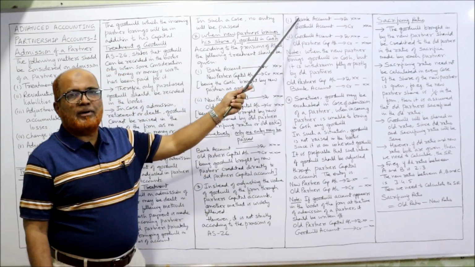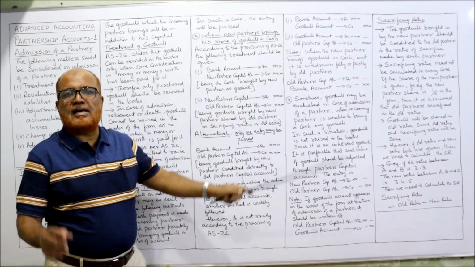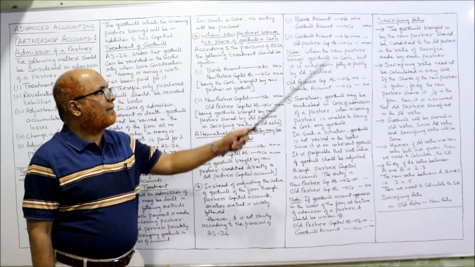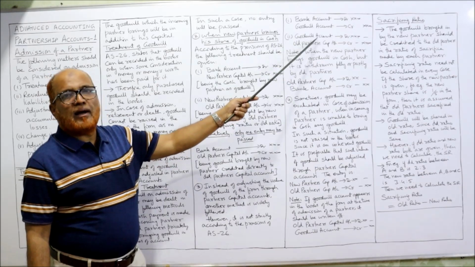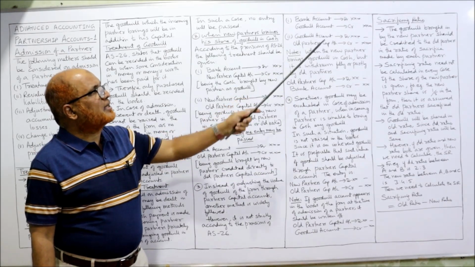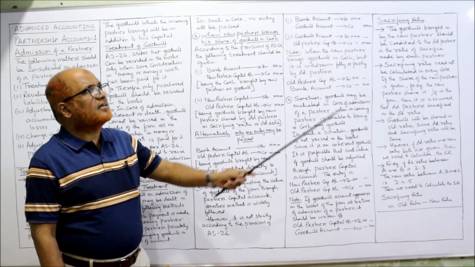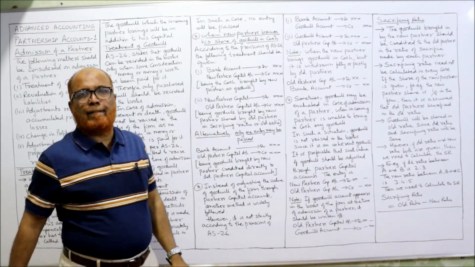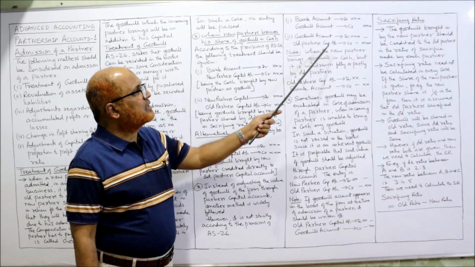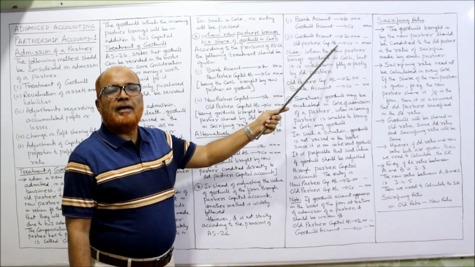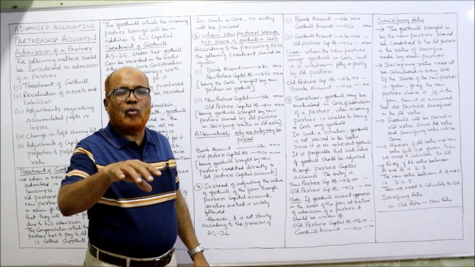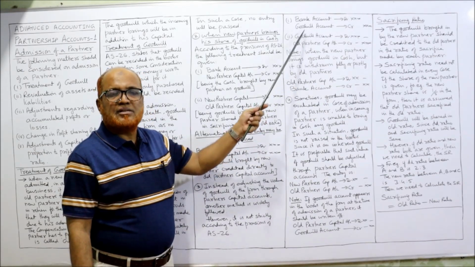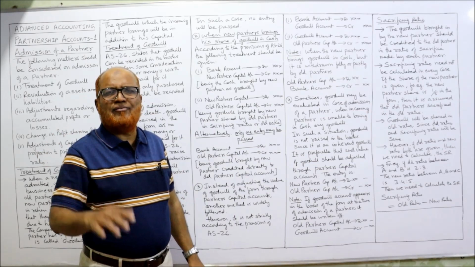So, bank account debit, goodwill account credit. This is the entry when cash is brought by the new partner for goodwill. Then the second one: goodwill account debit, old partner's capital account credit. The first time we are crediting goodwill, the second entry we are debiting goodwill, right? And the old partner's capital account is credited, being the goodwill shared by old partners in sacrificing ratio or old ratio. This is the method which is normally followed.